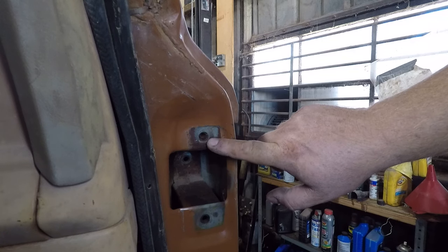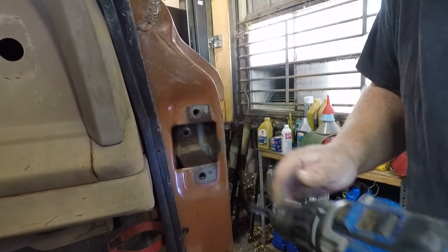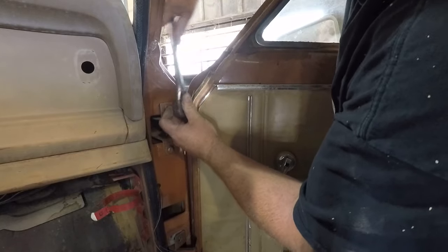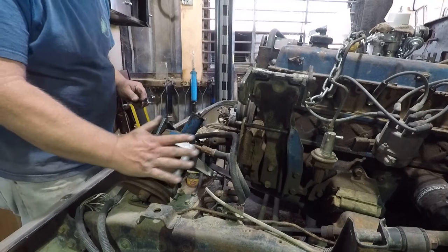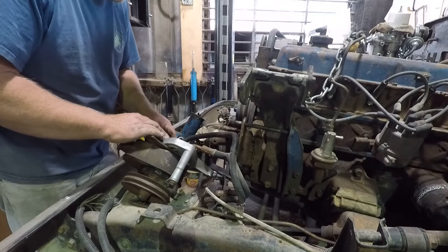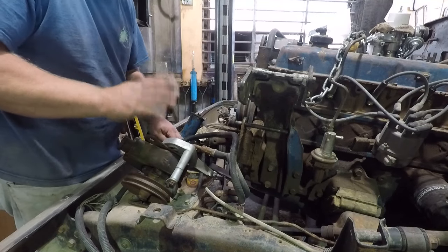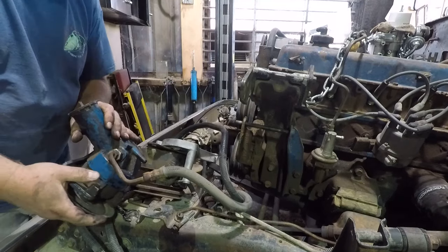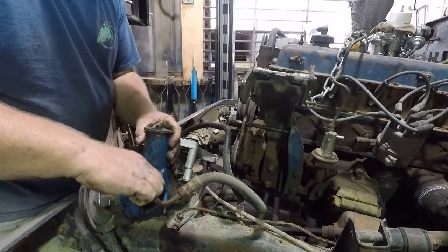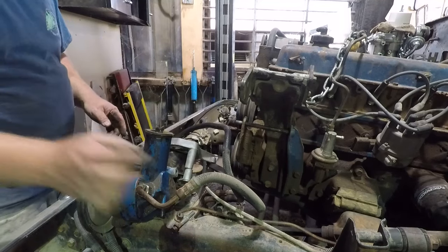Got a broken bolt — I'm going to need to extract that and clean up the threads before I can put the hinge in and actually mount the door. Now, this is the power steering pump that came with the frame — still attached — and this is the power steering pump that came with the motor. What do you think the chances are that high pressure line will unbolt directly from this pump and go right into that one? Slim, but not none. It's probably going to be easier to adapt the fitting than to adapt the pump onto this motor.